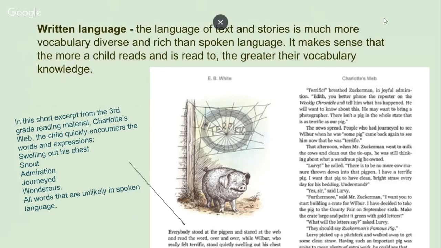You can see that in this short excerpt, a child is going, this is second, third grade, well, probably closer to third grade reading material. And often what they read is what they call a trade book. In other words, everyone in the classroom has a copy and they all read it together, sort of that popcorn reading where they go around the room and everyone takes a turn.